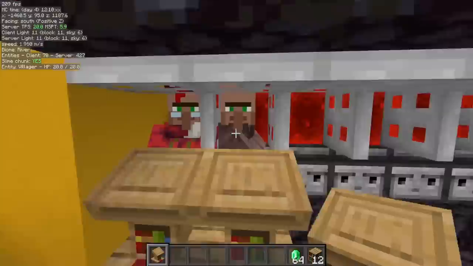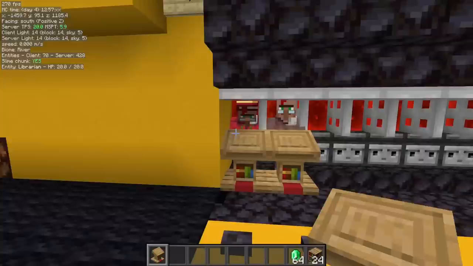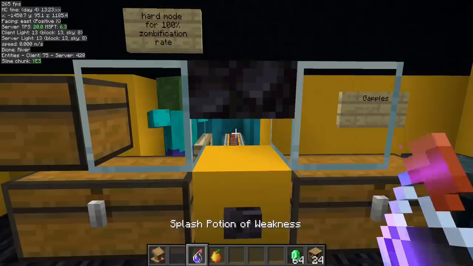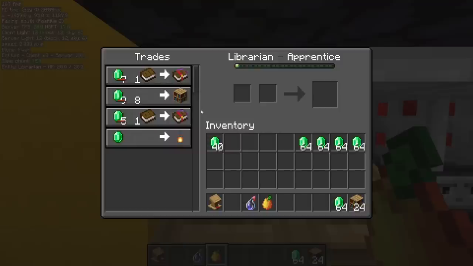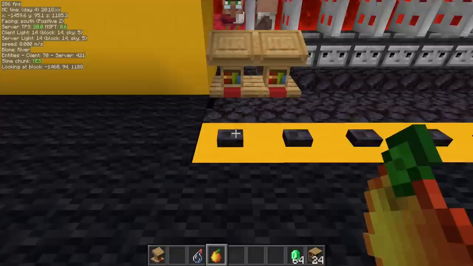And roll that guy. We also want to be able to zombify them, cure them and get them back to their workstation so that we can get those discounted trades. We also want this process to be repeatable so that other people can also cure.